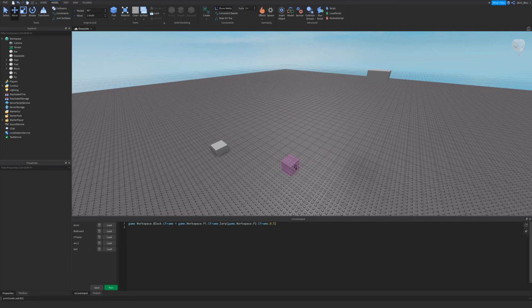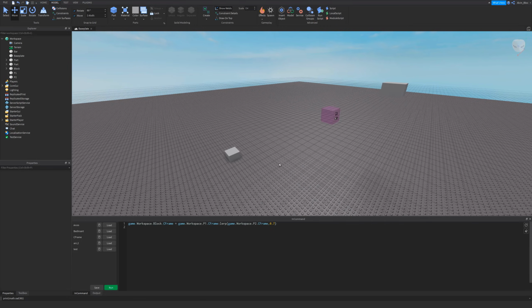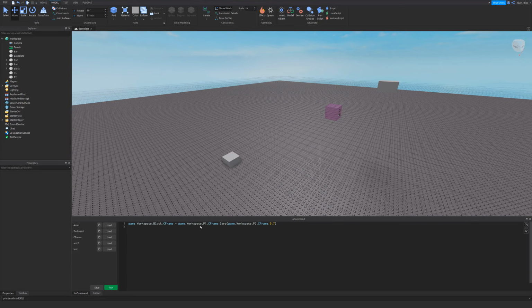So that is just one of the useful functions that comes with CFrame. You wouldn't be able to do that with position, but because CFrame is more advanced, it comes with these functions, and you can start doing this sort of stuff with it. Like the example says, if you wanted it to be placed 70% of the way from the other part, you would say 0.7, and that's why one of them has to come first. If you wanted it the other way around, you'd just change P2 to P1, like that. Okay, so very, very cool function there. I'll show you a few more now.